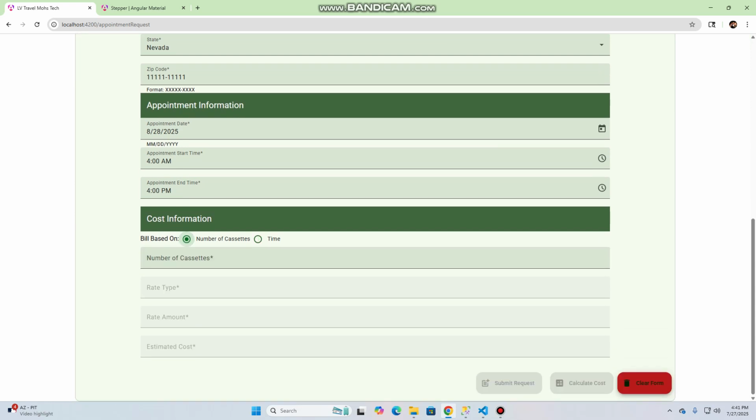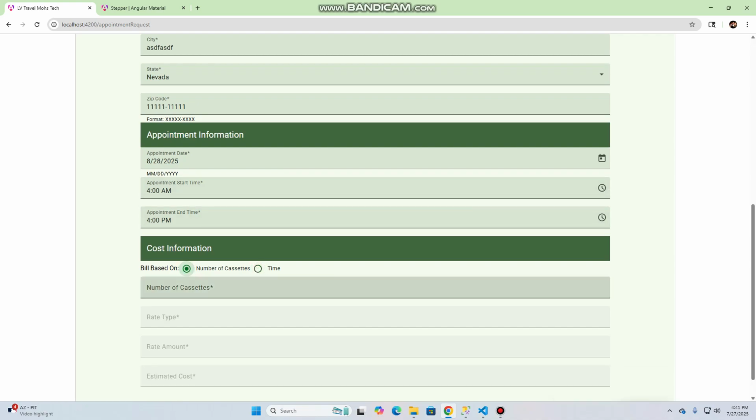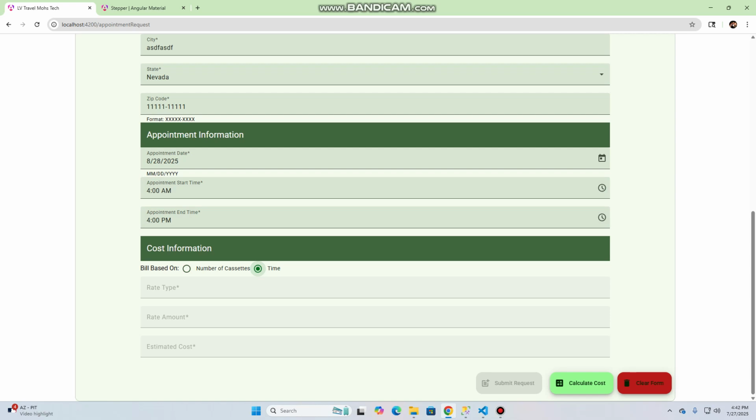And then this is basically determining whether the person wants to be judged by the time they're spending or the number of cassettes. A cassette is when they get the sample tissue, cut it, freeze it in a block of wax, and put it in a cassette to hold it in case they ever need more slices to send to a pathologist. They said in the past some people have wanted to be billed based on the number of cassettes, whereas others like to book, like if we book you for 3 hours, that's how much you pay. So this can handle both cases.